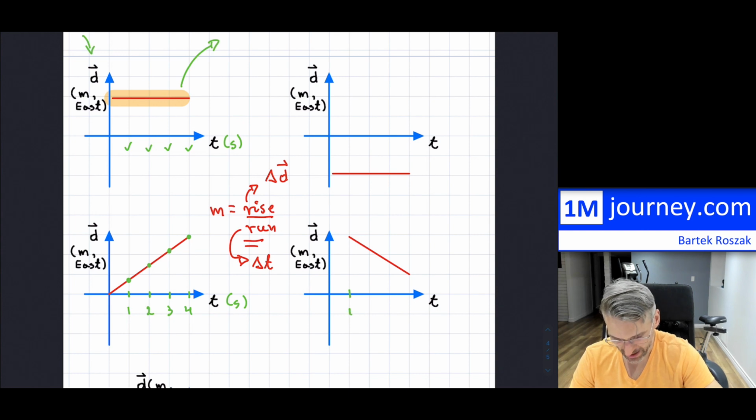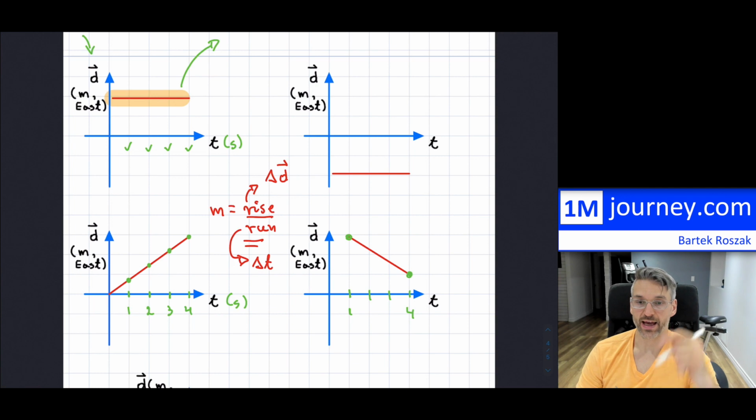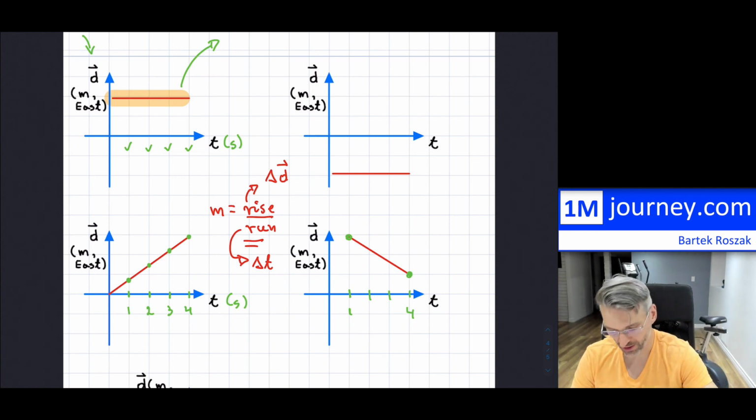So we're going to be moving along. This is going to be from 1 second. This is 2 seconds, 3 seconds. This is 4 seconds. So if we start from here and we're going over here, if you're thinking about where you're starting, notice this would have been up, so 1, 2, 3. So you started at 3 meters, and then it looks like you're moving down, right? And this is coming down. So eventually here it looks like it's at 2 meters, and then over here it looks like you're at 1 meter. Oh, okay. So you went from 3 meters to 1 meter.